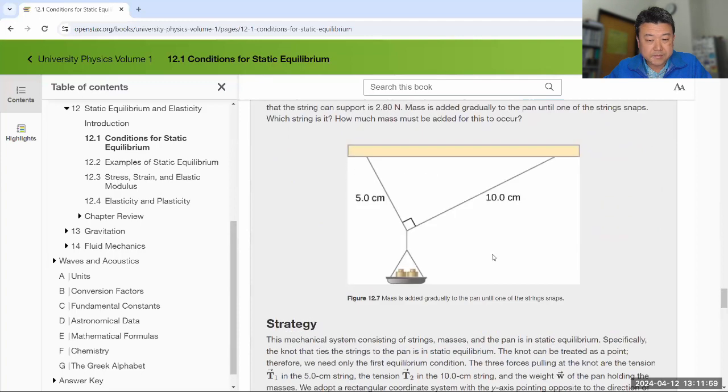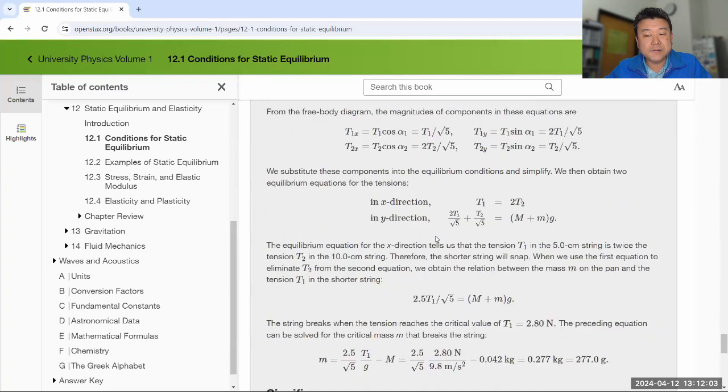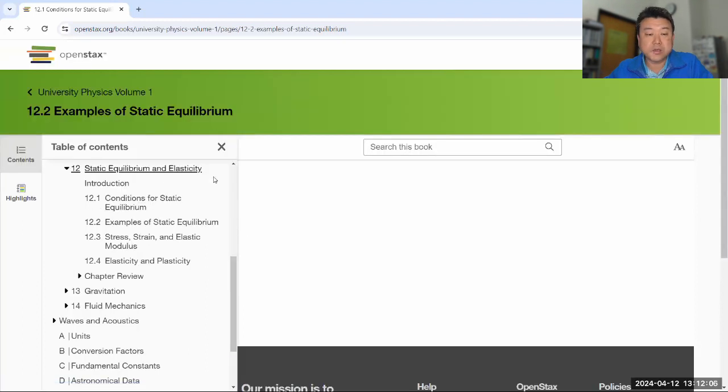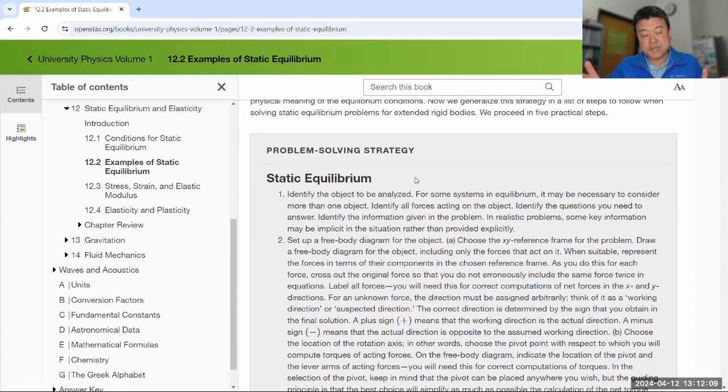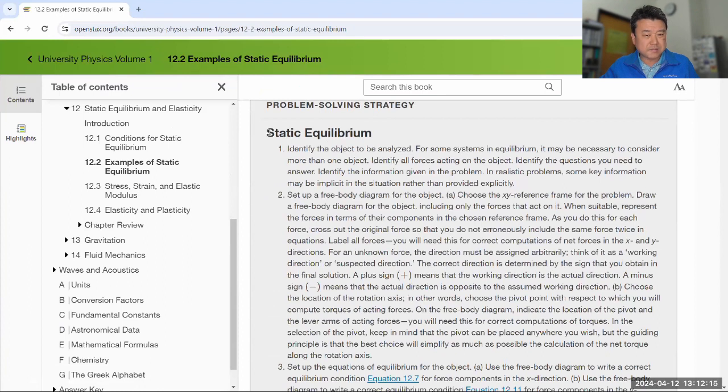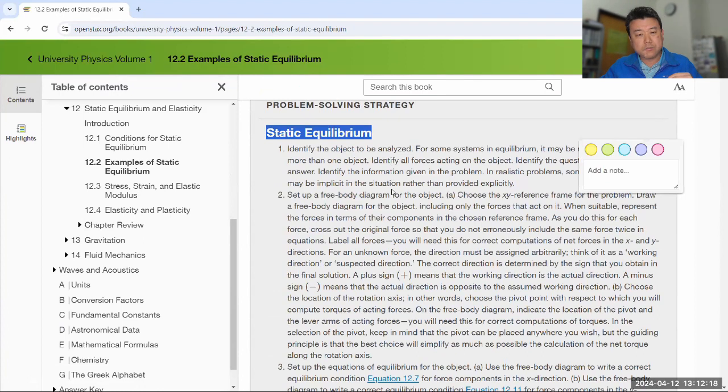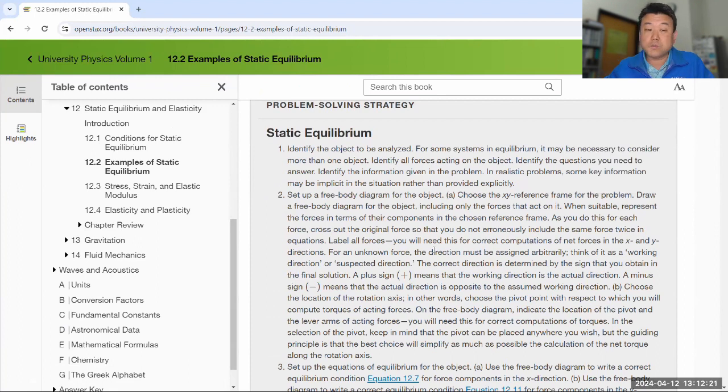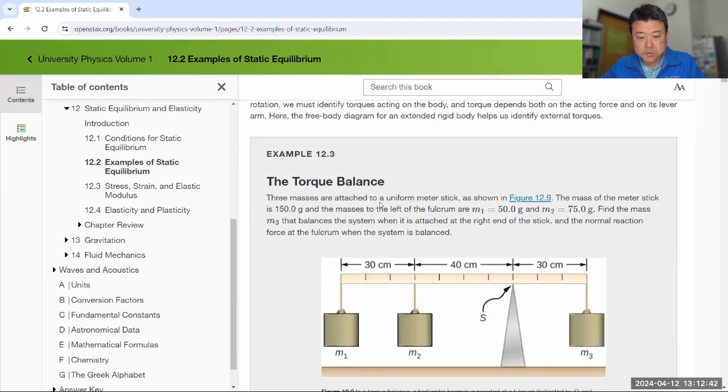So yeah, this now deals with different angles. And when you look at examples of static equilibrium, you will begin to see situations involving even more forces. And the problem solving strategy, I guess your textbook is spelling out something for static equilibrium. For us, our standard strategy will work for static equilibrium as well. The only thing that might be changing is that when you are defining the axis, because your acceleration is zero, you have complete freedom in choosing your axis. So we usually choose the axis to minimize the number of forces that you have to break down into x and y component. And I think some of the examples they show here illustrates that.